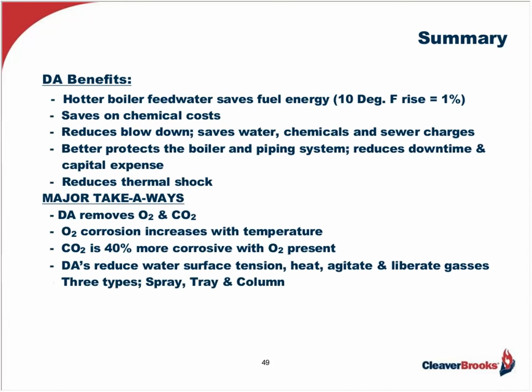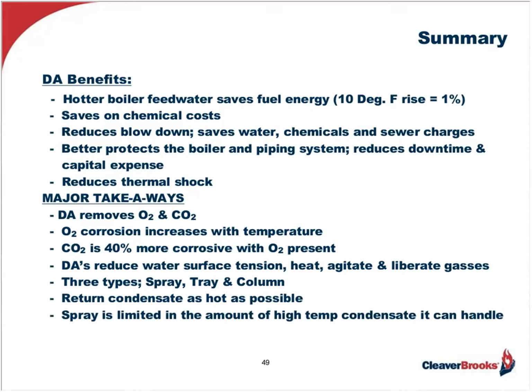Three types: the spray, the tray, and the column. Return condensate as hot as possible. Look at those possible options that I gave you. Remember, the column and the tray deaerator will accept high pressure condensate return. Also think about the high pressure receiver. The spray is limited in the amount of high temperature condensate that it can handle. That's one of the downsides of it.